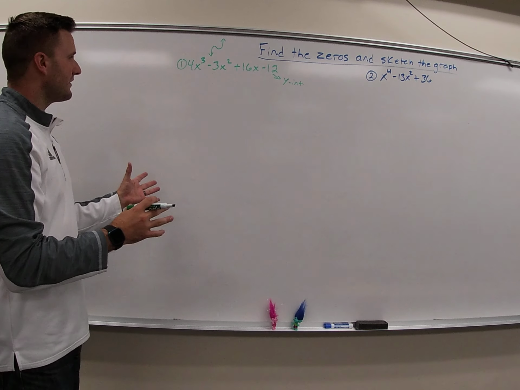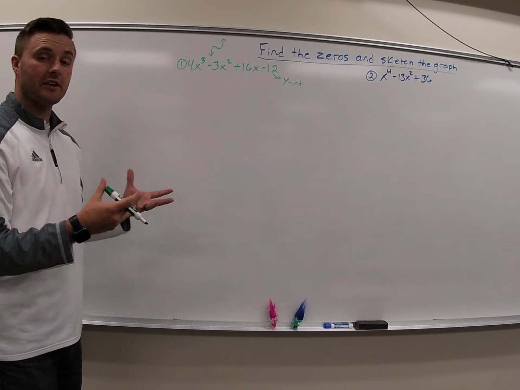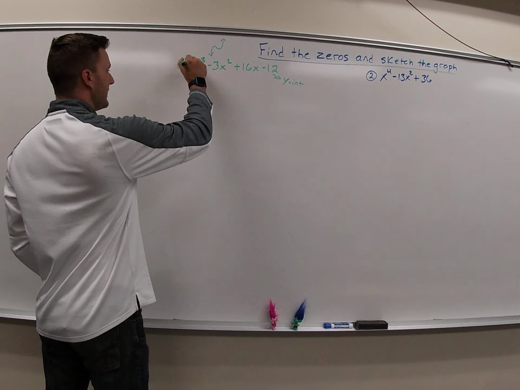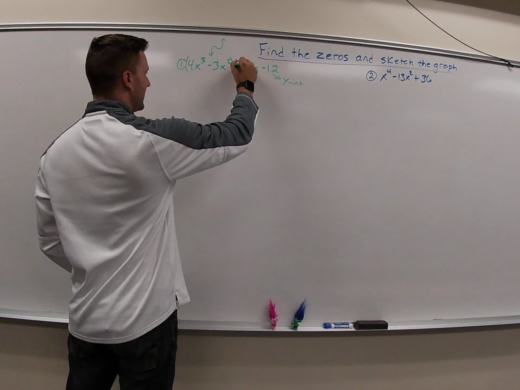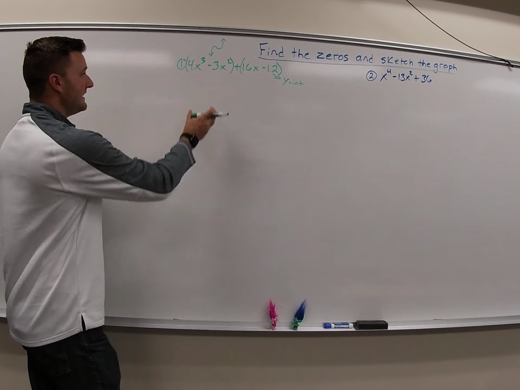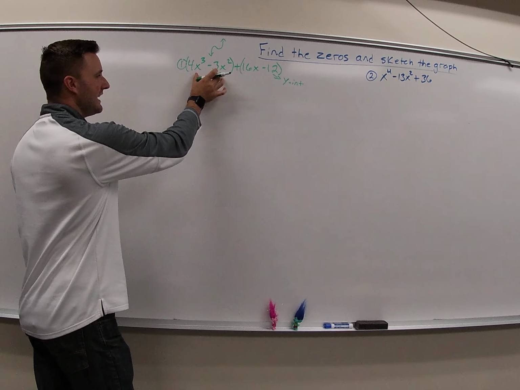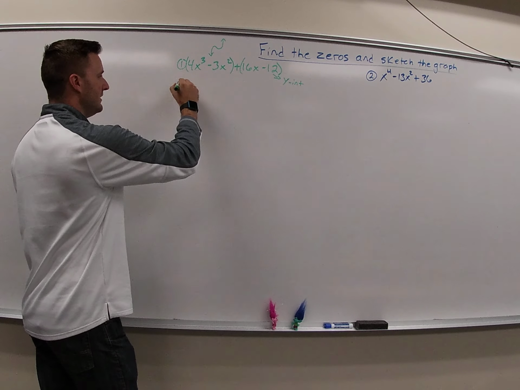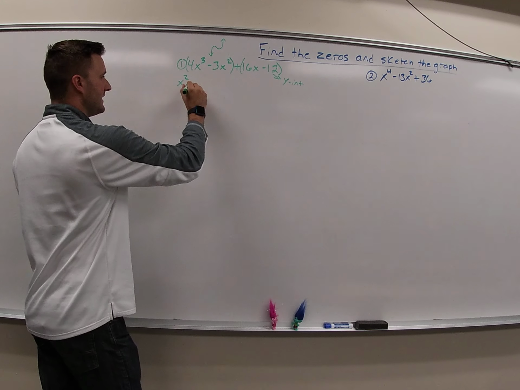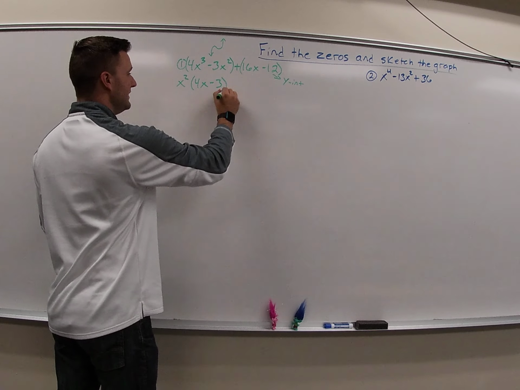Now, we need to factor. Remember that when you see four terms, one thing you want to look for is factor by grouping. When you factor by grouping, we're going to group the first two terms together and then the second two terms together. So for factor by grouping, I need the greatest common factor in my first group. The only thing I can take out of here are two x's from each term. So my GCF is x squared. After I factor that out, I get 4x minus 3.